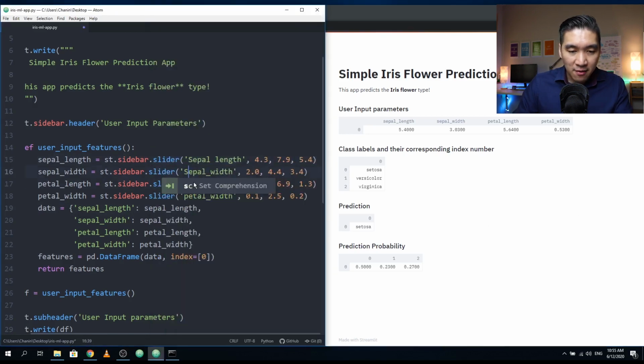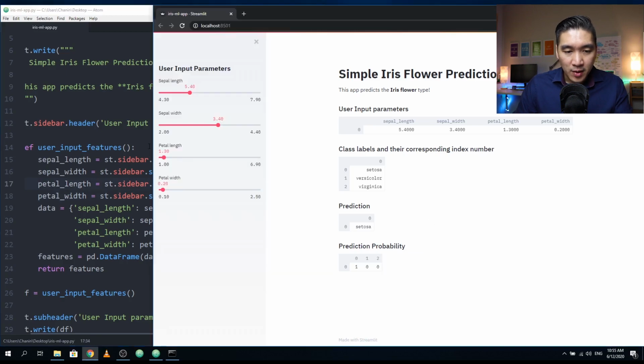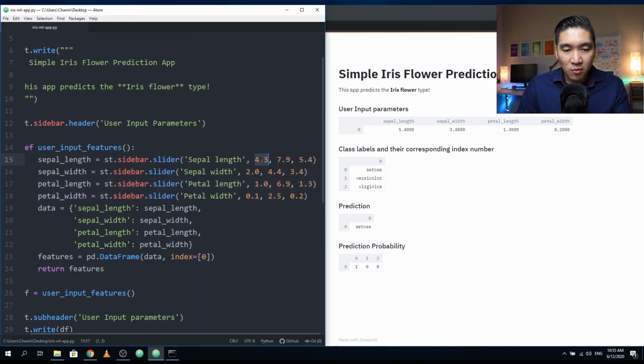So why don't I do that for the other one as well? Otherwise, it might be confusing whether it is a variable name or not. So this could be any text that you want. All right, and so the name is updated here. The first value here represents the minimum value, and it is 4.3. The second number here represents the maximum value, which is 7.9.